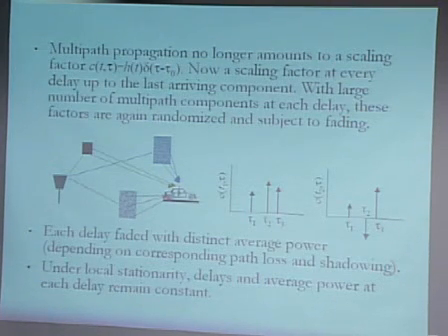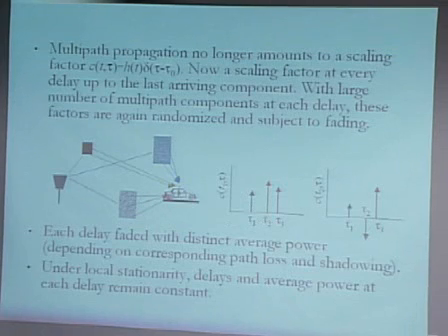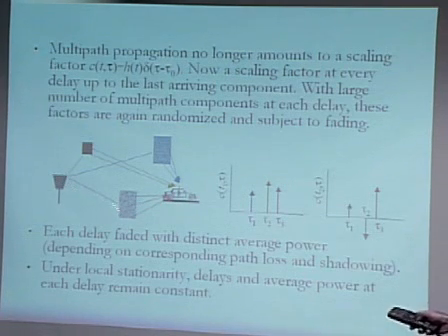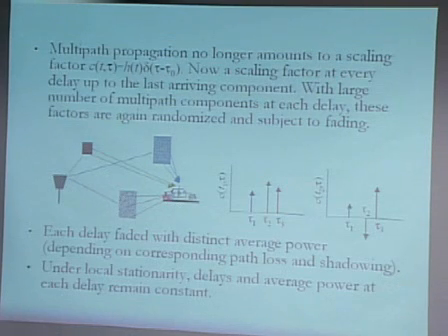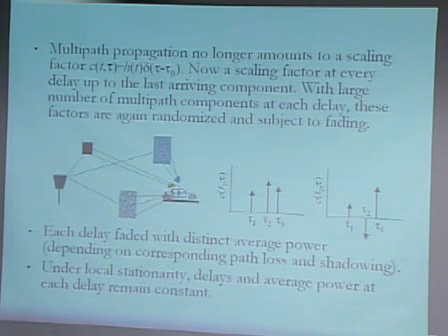Is this clear as a scenario or not? So you can regard each of these as a narrowband channel. So in this case, we have three narrowband channels. One at delay tau 1, one at tau 2, and one at tau 3. So each one is narrowband because the corresponding composing paths are very similar in delay. But there are big differences in delay between the ones in green, red, and blue. And so in this case, we have three narrowband channels with pretty distinct delay. That's the new ingredient here. There's more than one of these clusters.